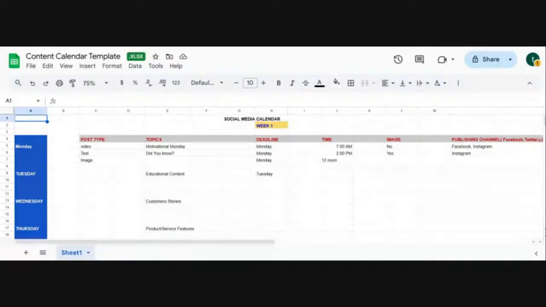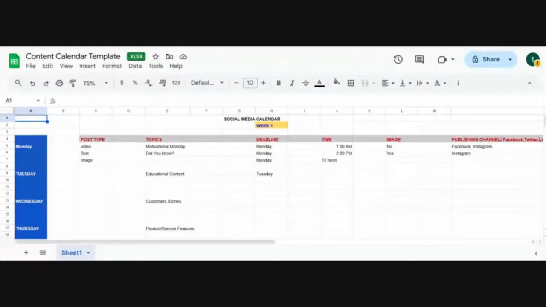So let me just take us through the content creation process, right? For me, before I create content for any brand, the first thing I ask myself is, who do these people want to serve? And they might not be serving just one person, they might be serving different people.